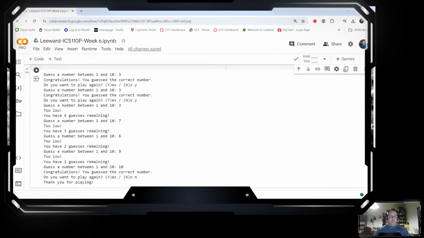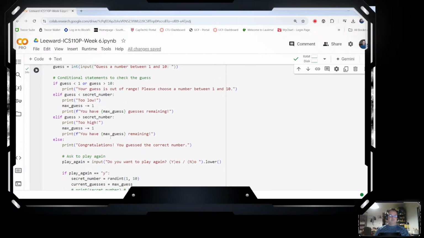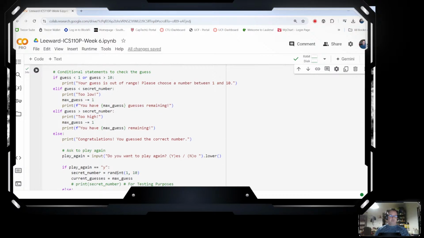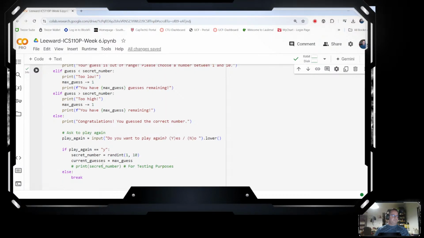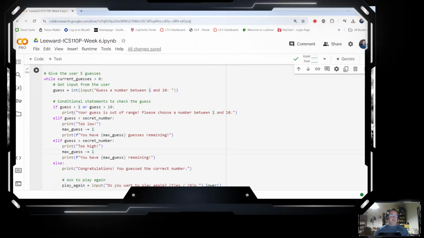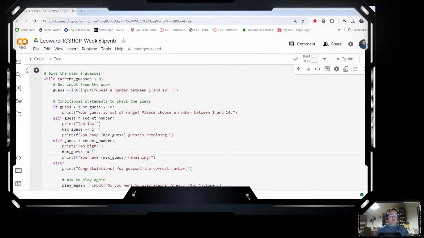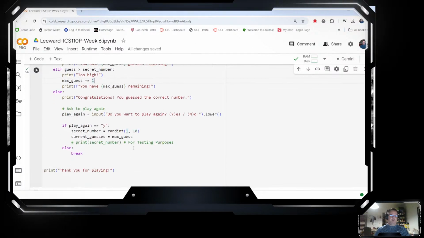Guess 10. Okay, so what's doing, if you run out of guesses, it's immediately going to the else statement there. But you know what, that's fine for now. So now everybody understands how to run the loops with if statements, with comparison operators, with logic operators. We've basically taken everything we've learned with inputs, everything we've learned up to this point, minus, I guess, text formatting. So you could do some text formatting if you wanted. Everything we've learned up to this point has now been integrated into this single little program right here.